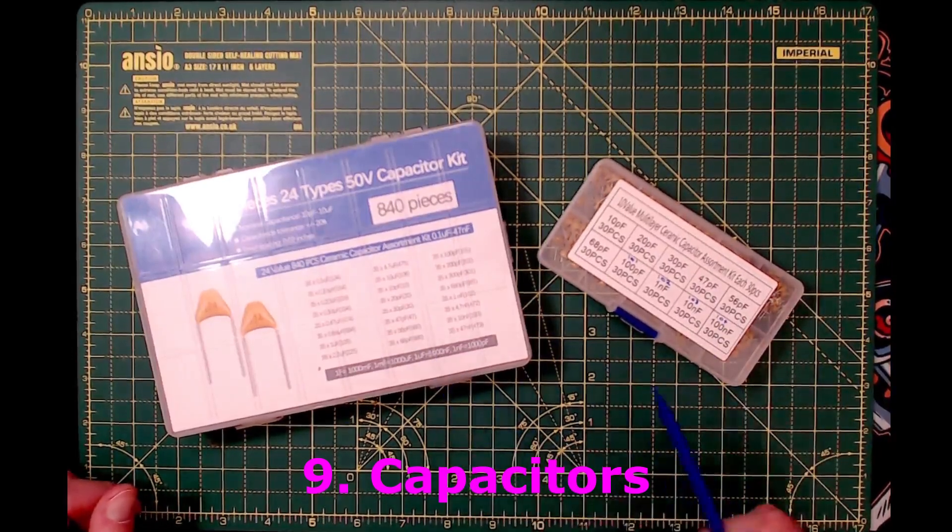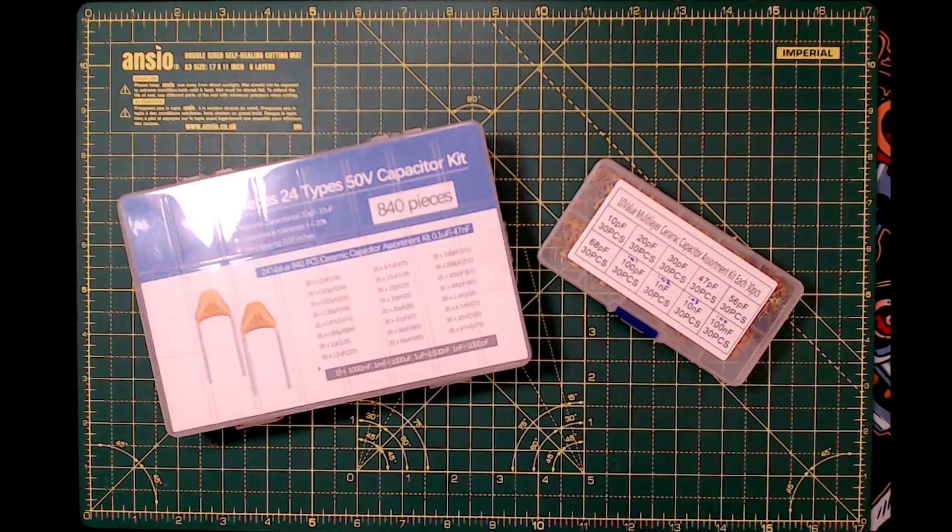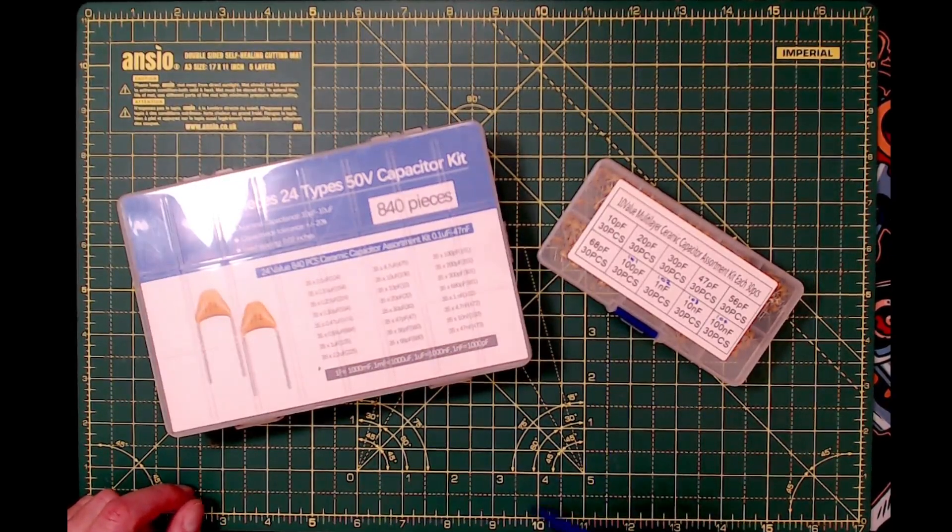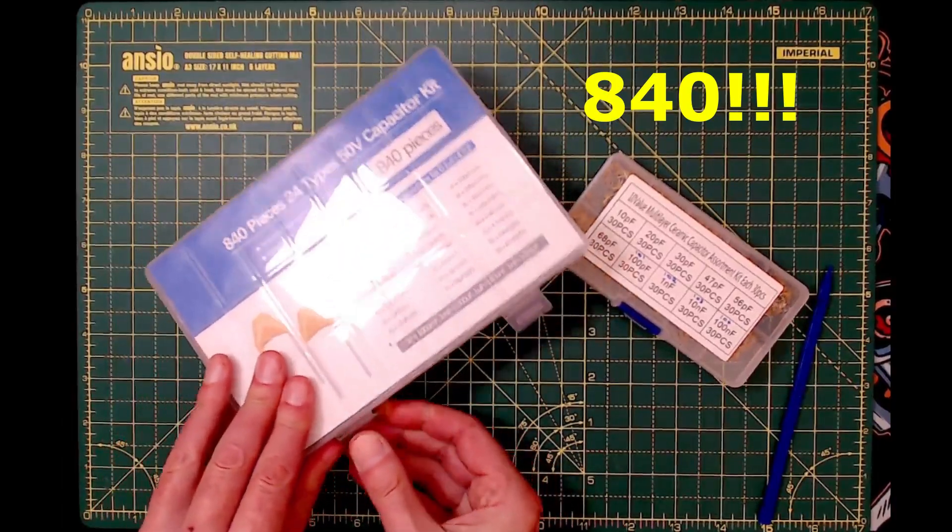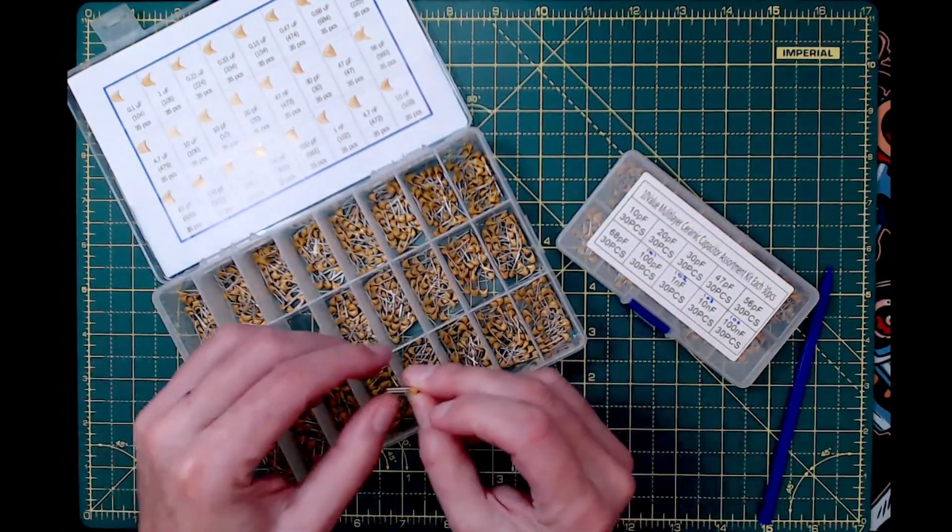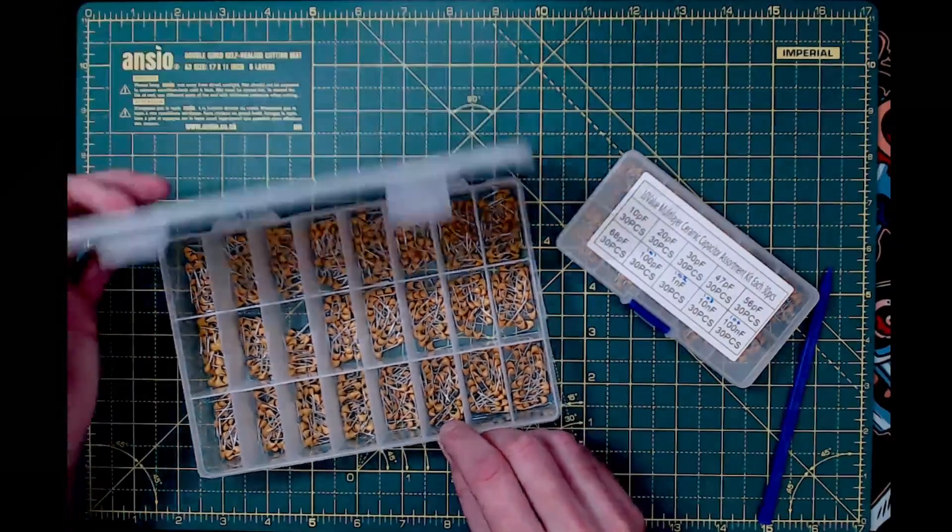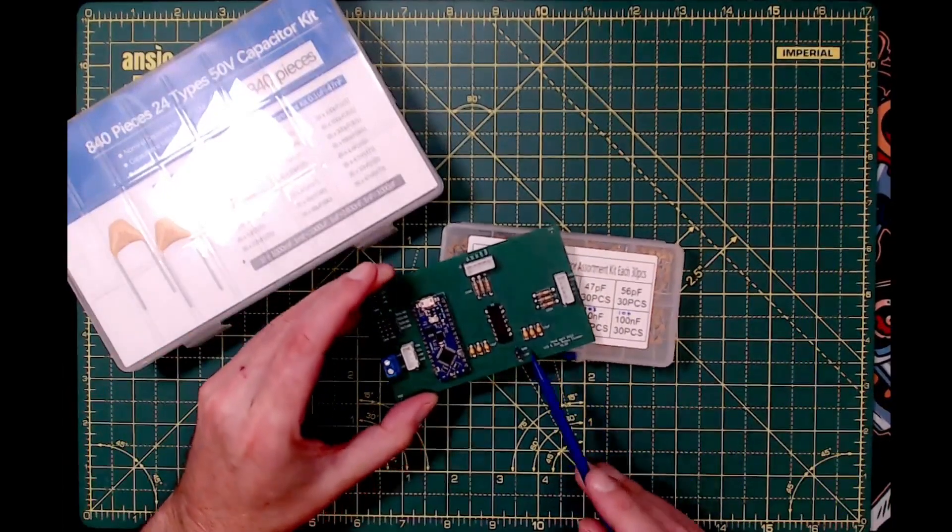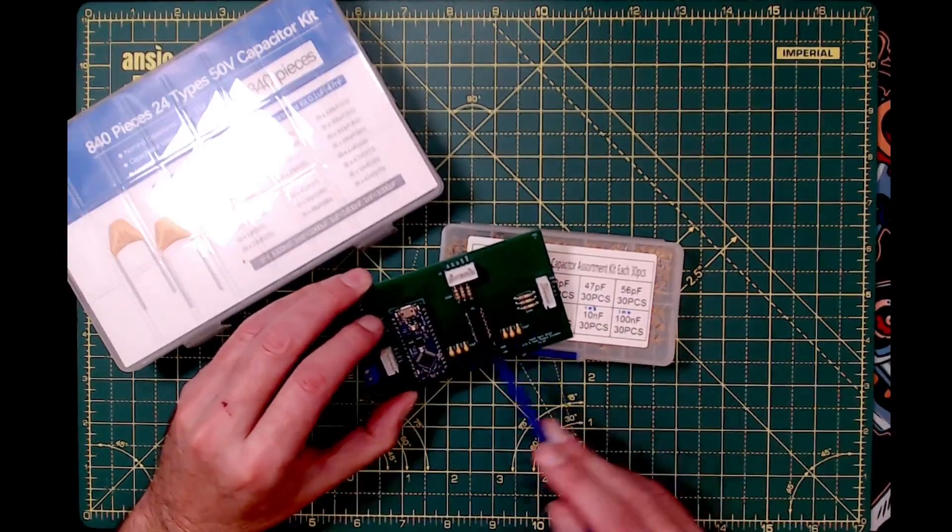Another highly used component: capacitors. These are ceramic capacitors. I've bought electrolytic kits, but I've taken them out and put them in another container. I use loads of these. You need lots of different values so you've got them to hand. These are cheap on Amazon—184 pieces, various sizes. They're perfect, nice and neat, don't take up much space. You can just about read the numbering. That's a nice large kit, and another one there. You can see how they look once soldered onto a board—this is a PCB I manufactured. Even on test boards, they look nice and tidy.